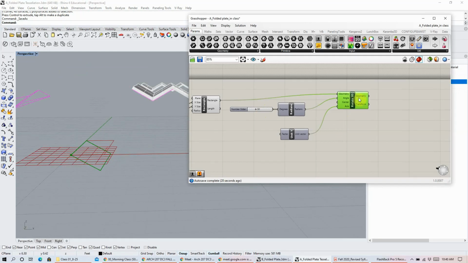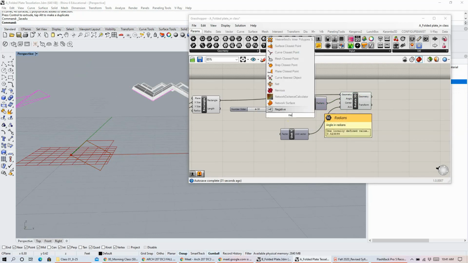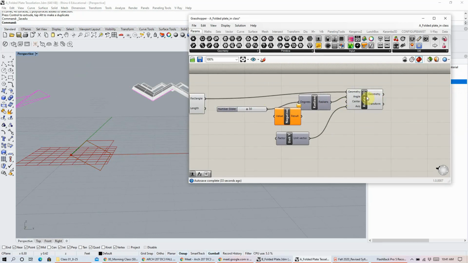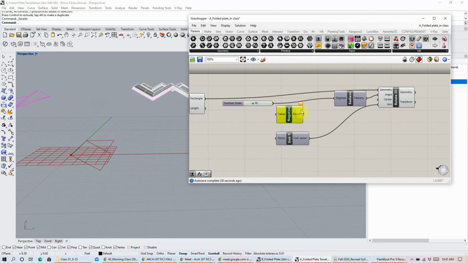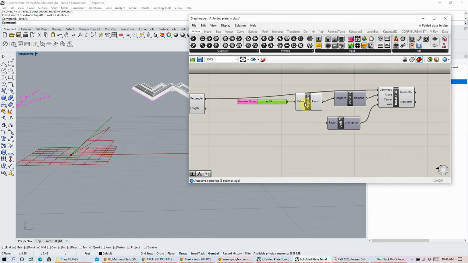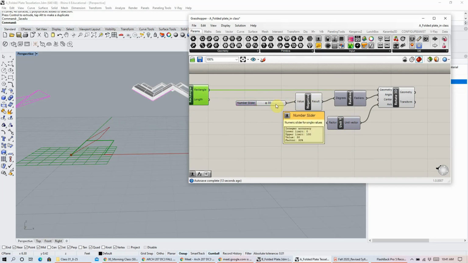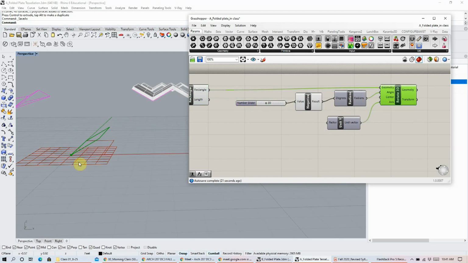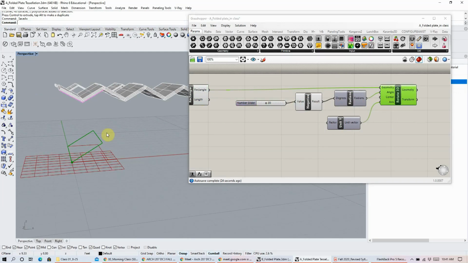I can also simply add a negative capsule here, and that means I can flip the direction of my rotation. Notice I had to put the negative after the 30. The number slider only has output because it's the raw input. So I have to do 30, change that to negative, and then input that into the degrees, which changes it to radians, which gives my rotate angle the correct angle that I want it at.